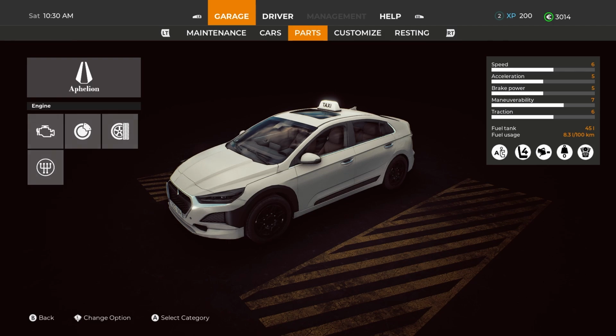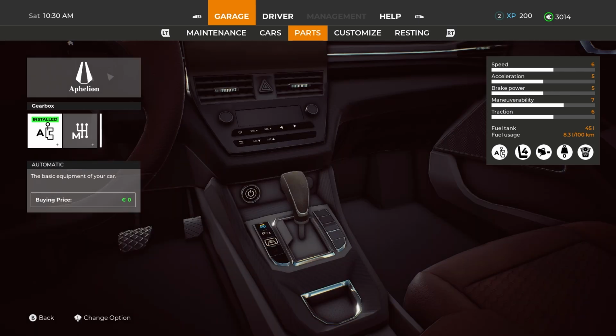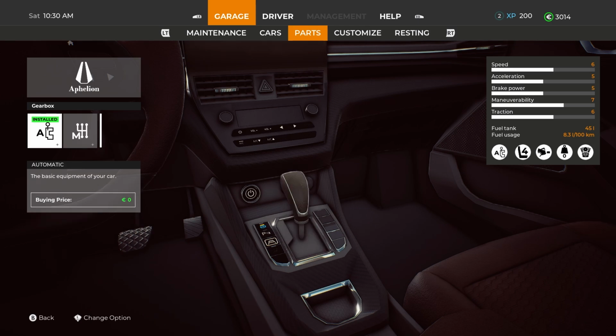These are all the sort of parts in here. So you can upgrade your car. So there's a bit of progression in here. It might depend per car. So I could go for a full manual if I wanted to. By the look of that, 5-speed manual gearbox for simulation mode control. So if I set it to simulation mode, I'd have to shift up properly. But I suppose if I switch it to manual now, it wouldn't matter in arcade mode. I'm assuming that's how it works.